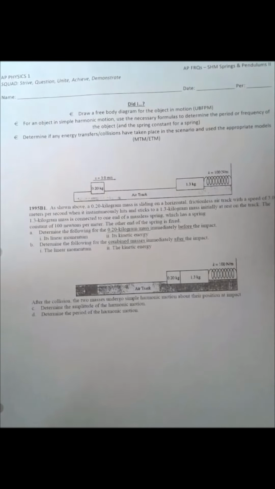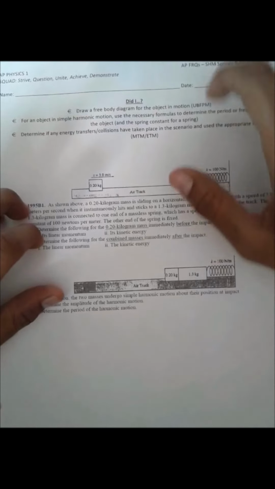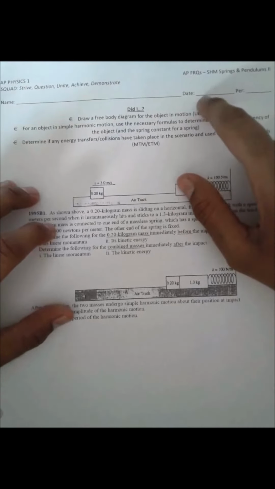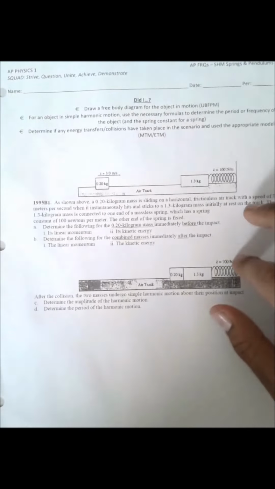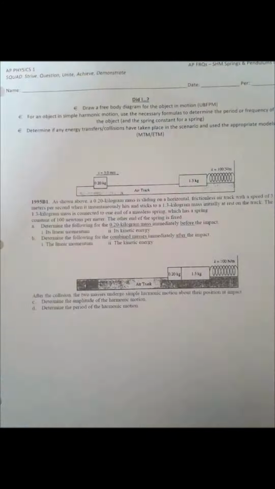You may or may not see some very similar FRQs on your test because they are great questions that tie together simple harmonic motion with stuff we've learned before in BFPM, MTM, ETM, all that good stuff. All right, so let's take a look at the first question. This first question is mild.